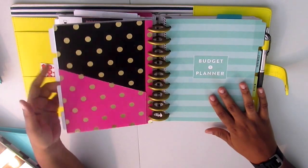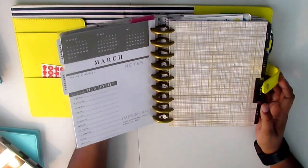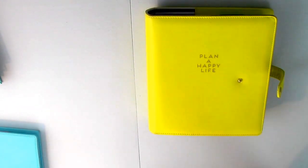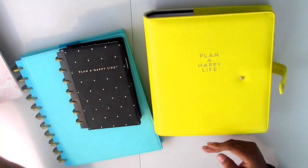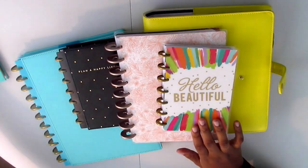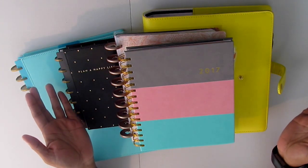This is my main planner that I carry with me every day in my teacher bag, and I'm really excited about using it. So these are my 2017 planners: the everything planner covering everyday life, fitness, and budget; my teacher planner; my social media planner; my Bible study and reflection planner; my personal reflection journal; and the coil planner from my aunt for which I'm still taking suggestions. Thank you guys so much for watching and I look forward to making more videos for you — have a great day!